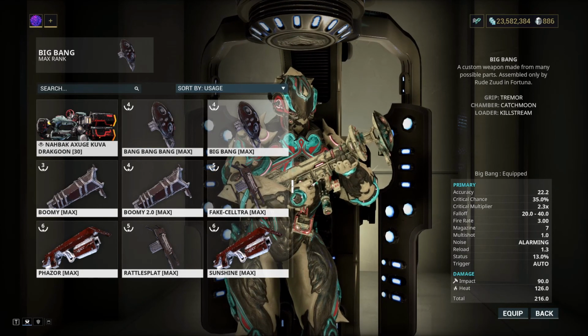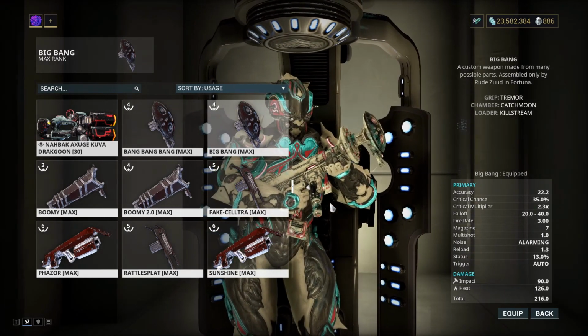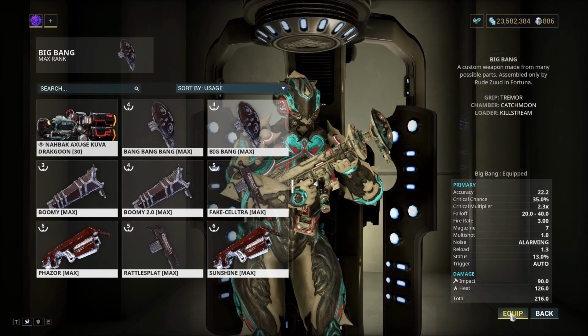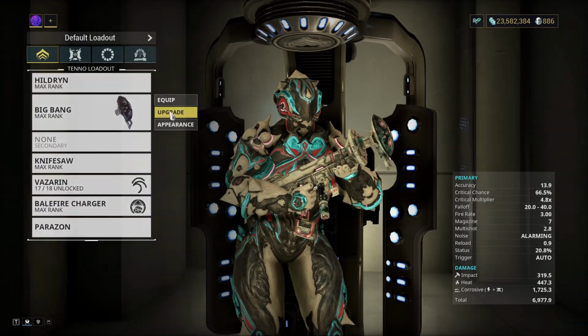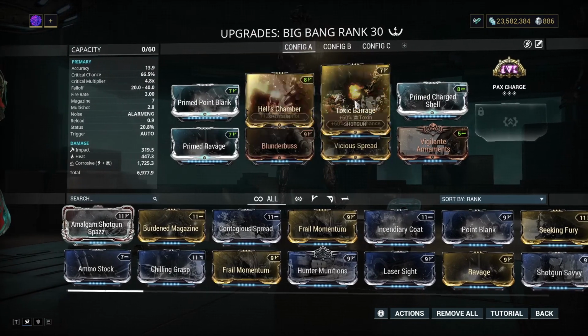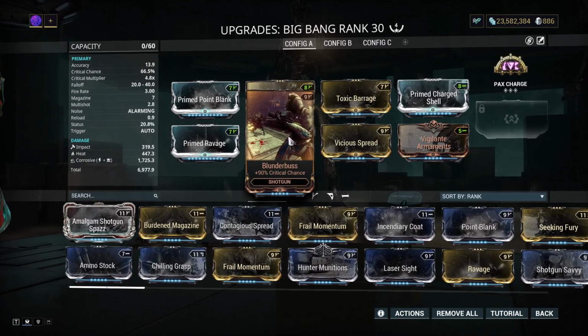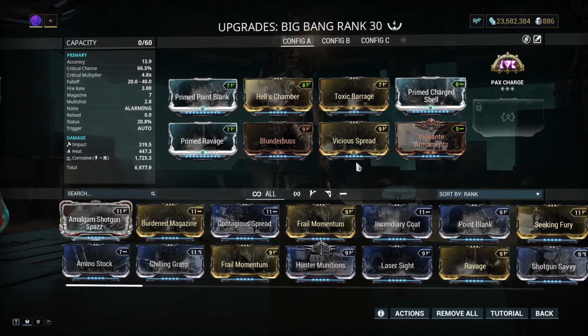My first primary configuration uses the Tremor Grip and Killstream Loader. It has the highest possible base damage, critical chance and critical damage. My build uses 3 prime shotgun mods. If you don't have them, you can use the regular versions and save yourself a forma or 2. I recommend putting 4 V polarities and 1 dash polarity since it will give you more build variability.